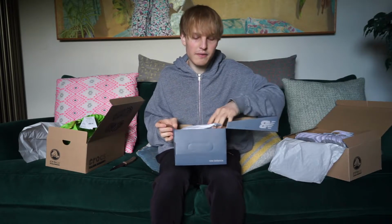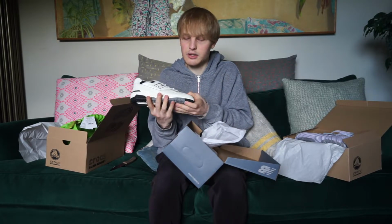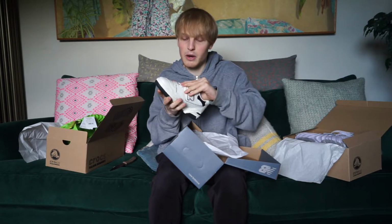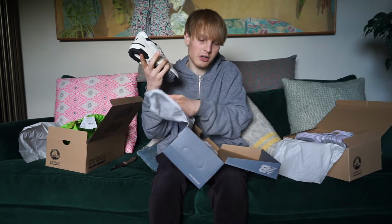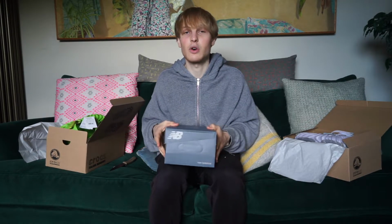So I entered the raffle and we managed to win another pair. I haven't won Consortium in time, so it's nice to see that my method's again working, but I'll still see what I can change up about it. But you've already seen this sneaker, so don't need to go into too much depth. But yeah, that is just another pickup we got in, and those are the 3 pickups we got in today. Definitely stay tuned for more updates.